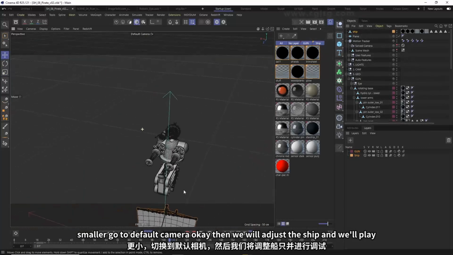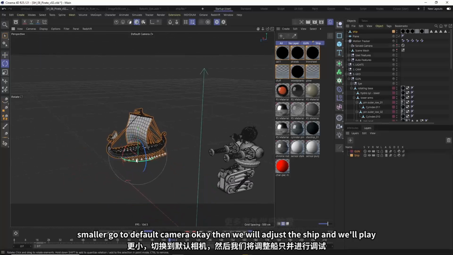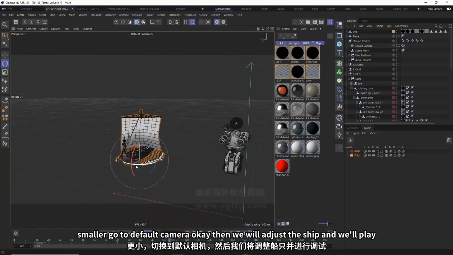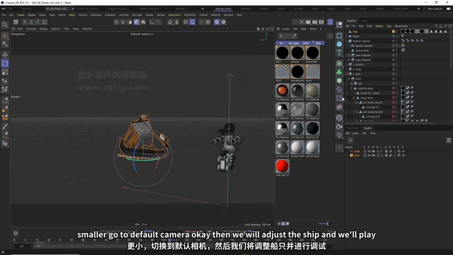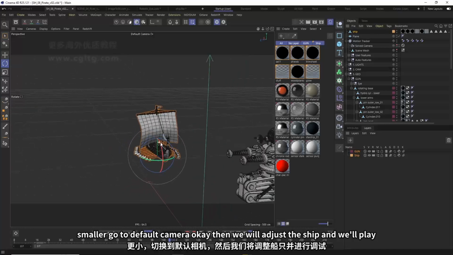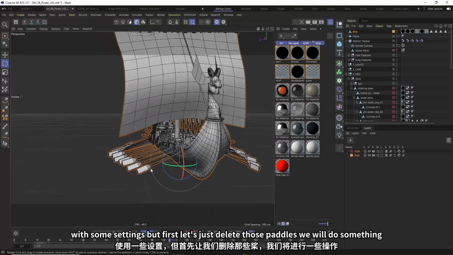Go to default camera. Okay. Then we will adjust the ship and play with some settings, but first let's delete those paddles.